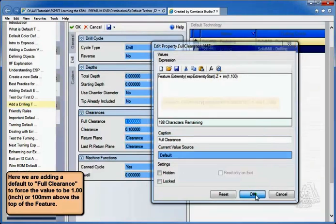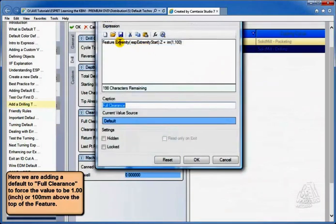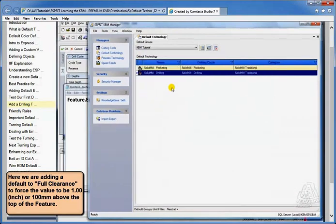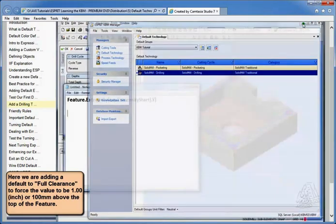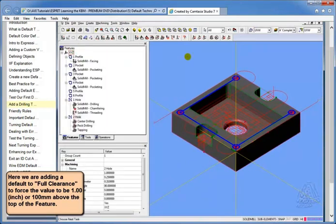Let's hit our OK button. And now that logic is in that field. Let's go to Edit Properties. You see that logic now is in that field. We hit our OK button. It returns that back to our list of defaults. I can now minimize this, and I'll cancel out of this for right now.